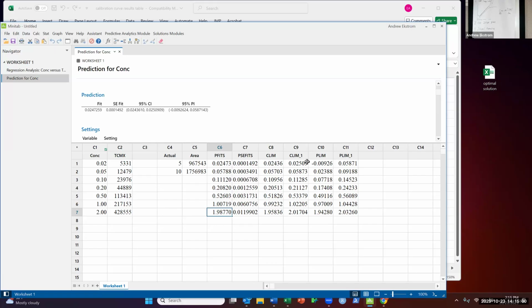When we look at the C-lim here, these are confidence limits, the lower level and the higher level. Does this confidence interval here contain the actual value that we're looking for? Yeah. Does this confidence interval contain the actual value that we're looking for?